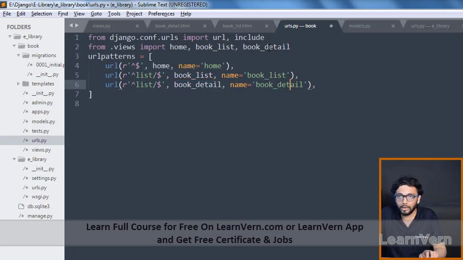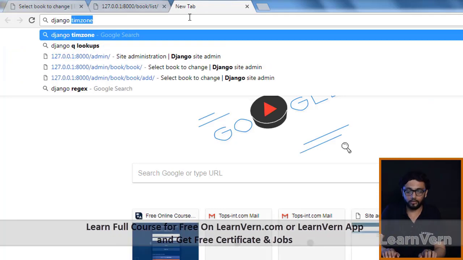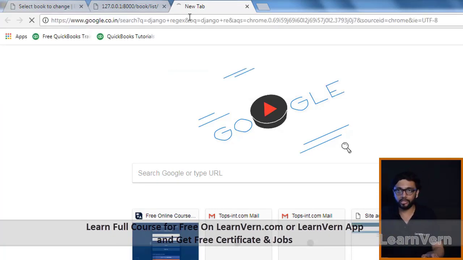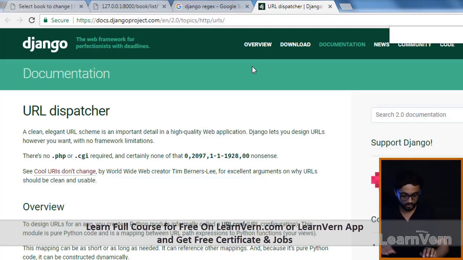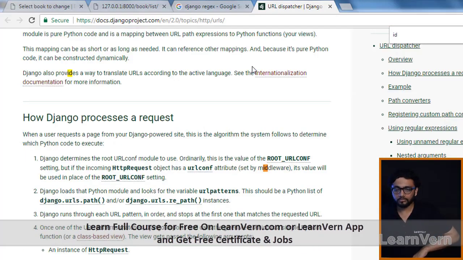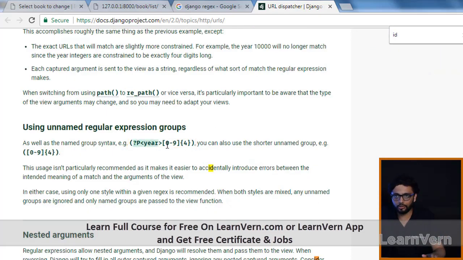We need to pass here a regular expression which will give us an ID. You can find Django regex in the Django documentation. This is called a regular expression, and you can find the named group syntax as well.